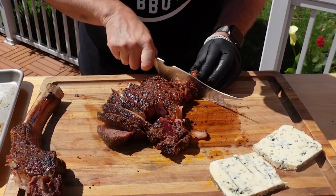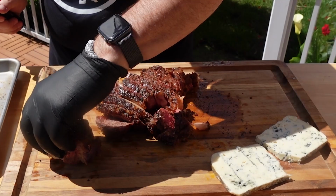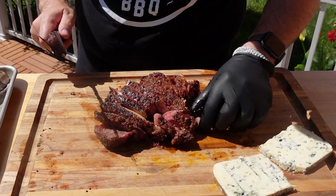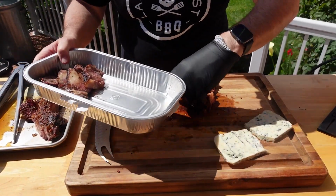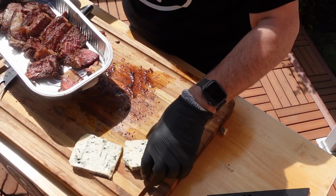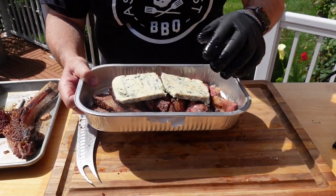A little bit of fat in there. I'll leave that. Oh, look at that. Yeah, a chunk of fat. Nice. All right. We'll put our bone aside. We have this deliciousness. Now, like I said, the final piece de resistance. Blue cheese melt right on it as I take it over. Very nice. Now let's put the blue cheese on. We'll let that melt in.